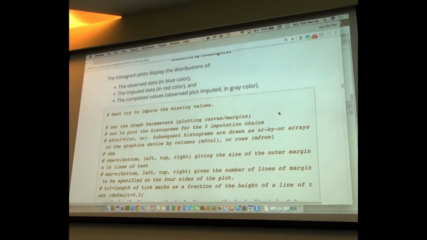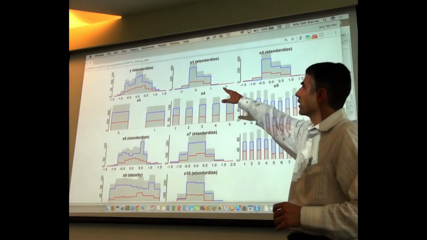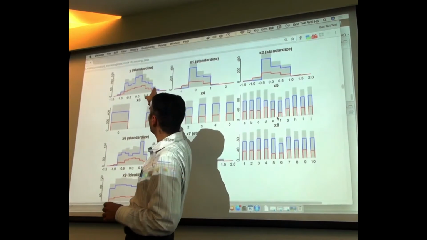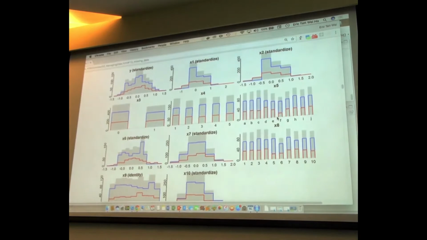So you want to see these types of plots. And then this is the graphical way of determining whether or not your imputations worked well. For each variable, the gray histogram shows you the distribution of the original data with missing values.